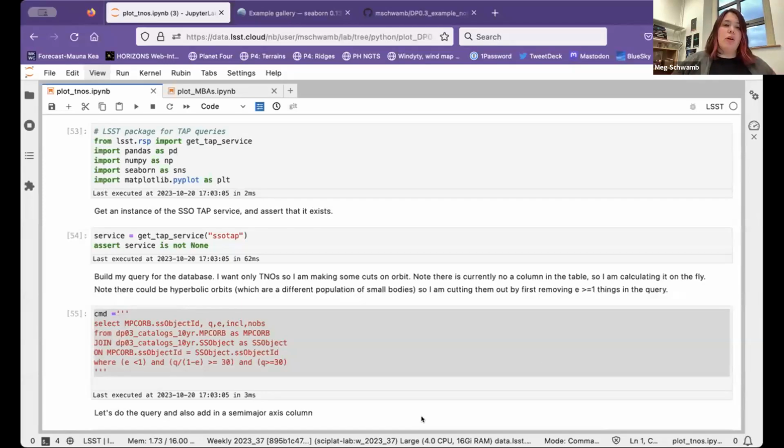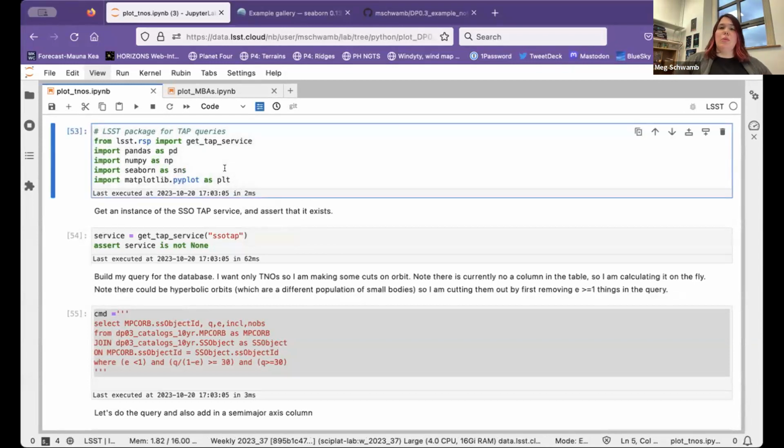So I thought I would go through some of the things that I want to plot, because I felt like there are lots of great notebooks, but I was like, what is it that I want to do in the RSP if I have the data today? I don't have a lot to show, but I wanted to show the examples that I'm doing, and especially the joins, because joins is where I get stuck, particularly doing any of these things in these sort of ADQL queries.